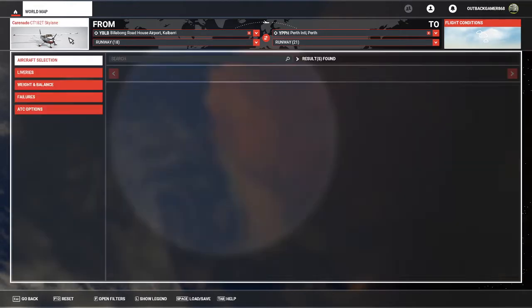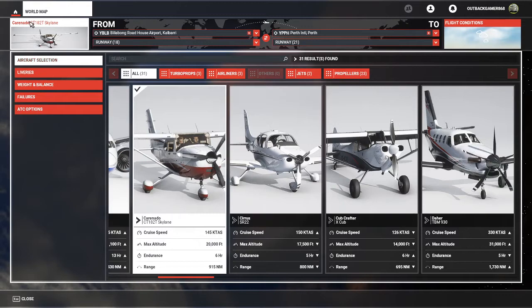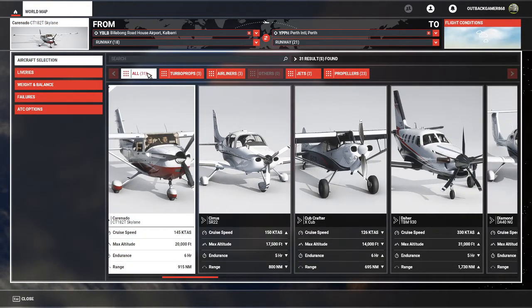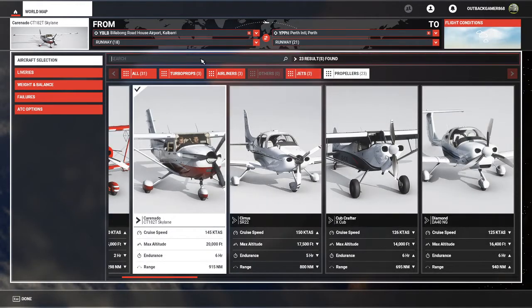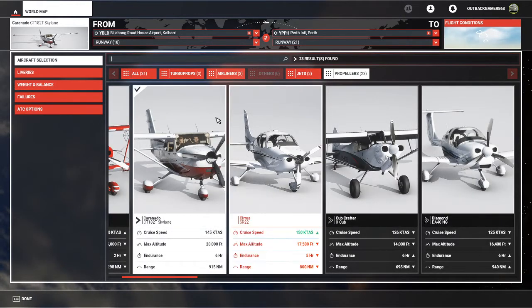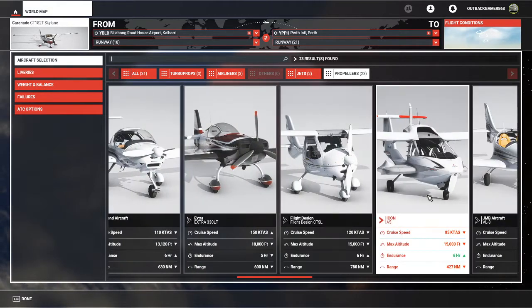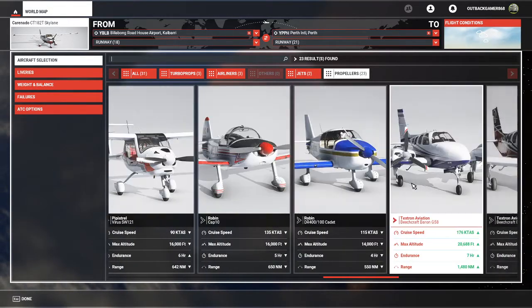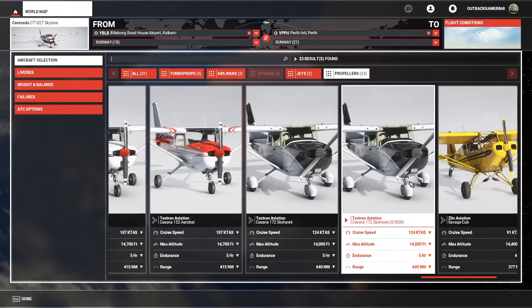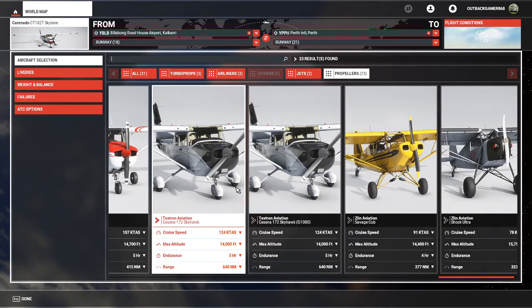We also have how you can pick your aircraft. Okay, so you have all your aircraft that you have got there. You can break it down, or you can go ahead and search a particular one. Unfortunately, there's no favoriting an aircraft like there has been in other simulators, which hopefully will be a feature in the near future. So all your aircraft are there.